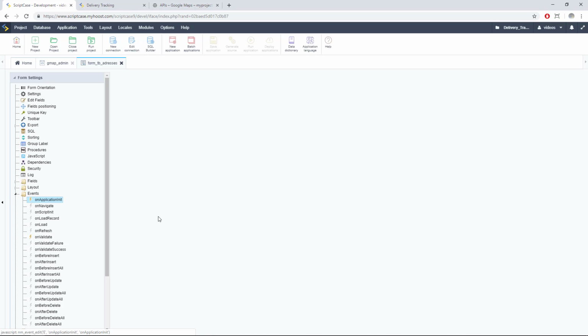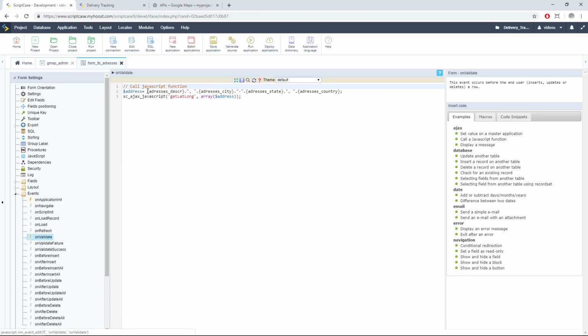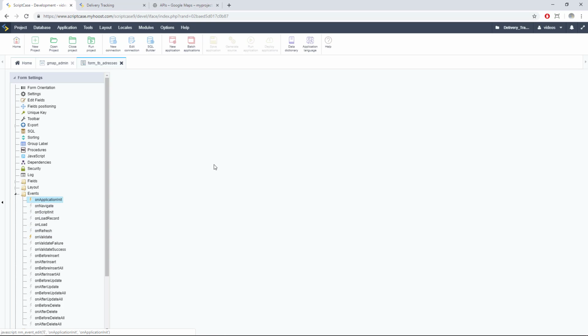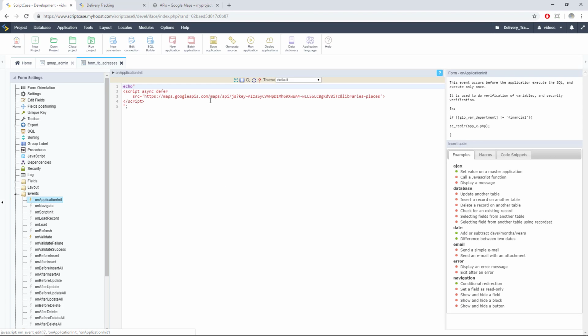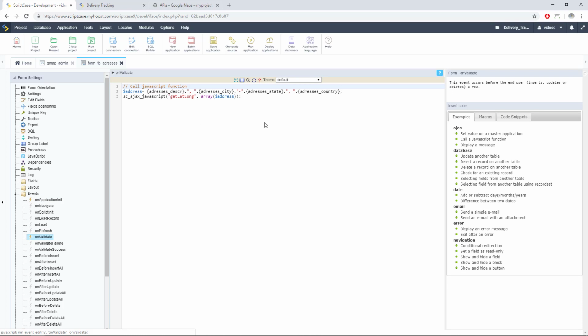So the driver doesn't need to add this information, and neither does the admin. We are using a JavaScript function to get the latitude and longitude, and then we are adding this inside the database. Here I'm just calling this API, and then inside onValidate I am adding the fields and getting the latitude and longitude, so we have this information inside the database and we are able to pass it to Google.